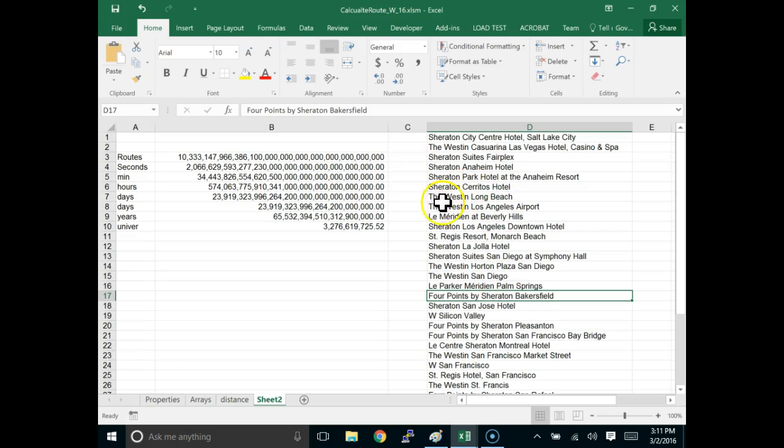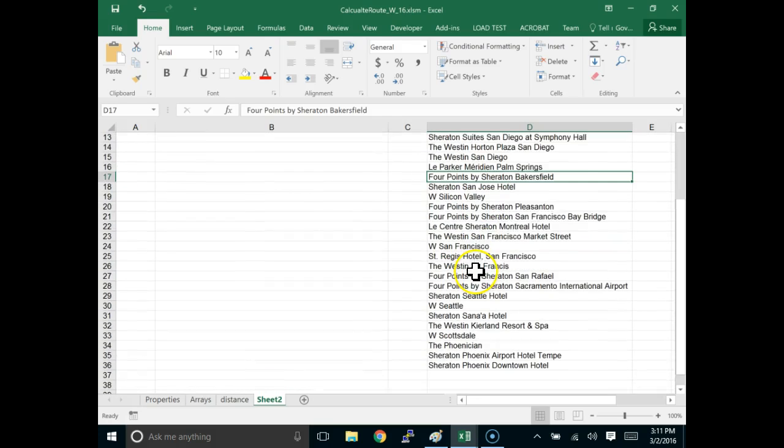So could you think of a better way to do this route? You go to LA, then to San Diego, then back up? Probably should go San Diego first and then pick up LA on the way north. And you could probably pick up Palm Springs on the way to San Diego. That wouldn't be a bad way to go. So yeah, you could have done better. In fact, watch what happens. We go up here, San Francisco, that doesn't look too bad. We're up here to Seattle, and then bingo.